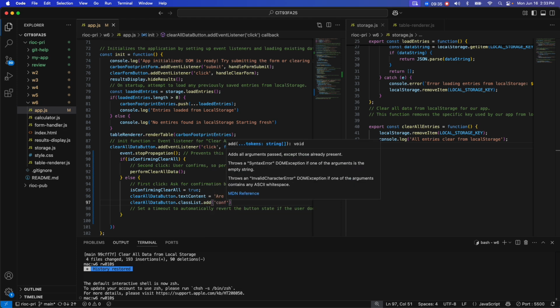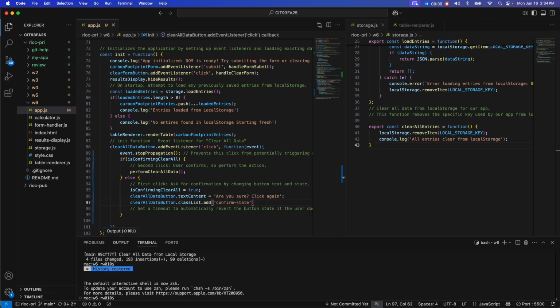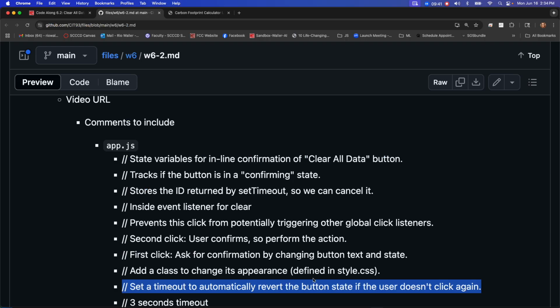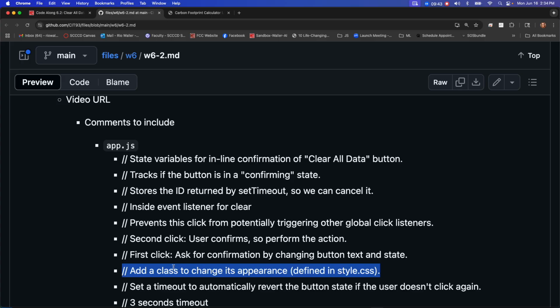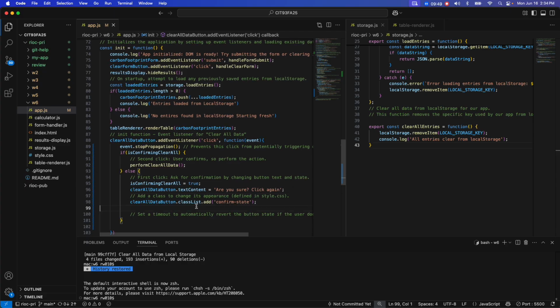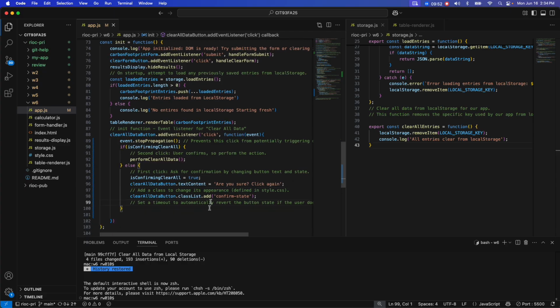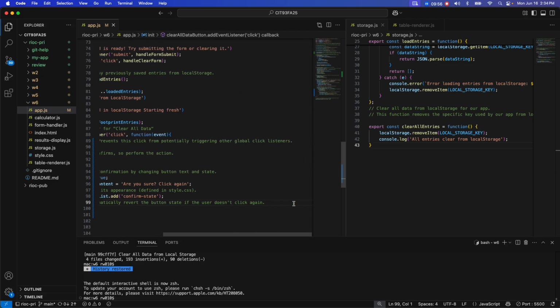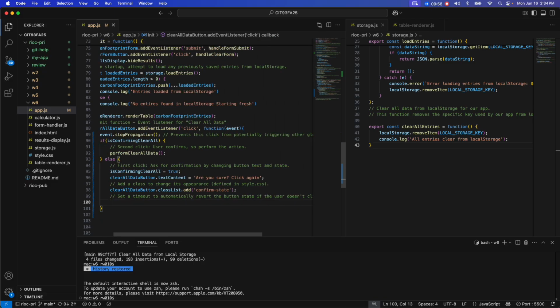I'm going to do confirm state. That's where it changed to that yellowish color, okay? That's actually what this was. So I'm changing the text and then I'm changing the class, updating the user interface to tell the user, hey, by the way, do you want to do this?